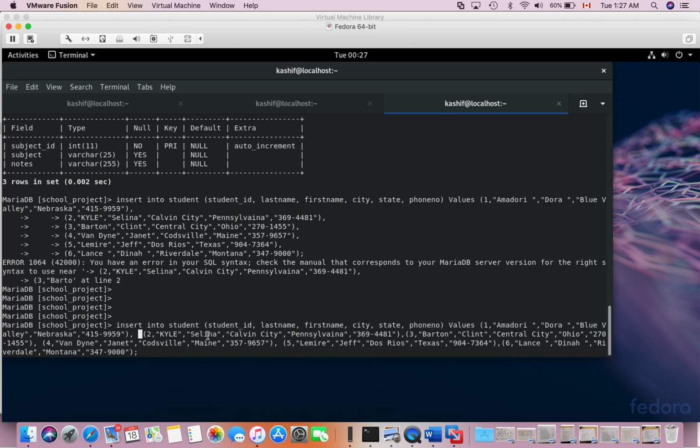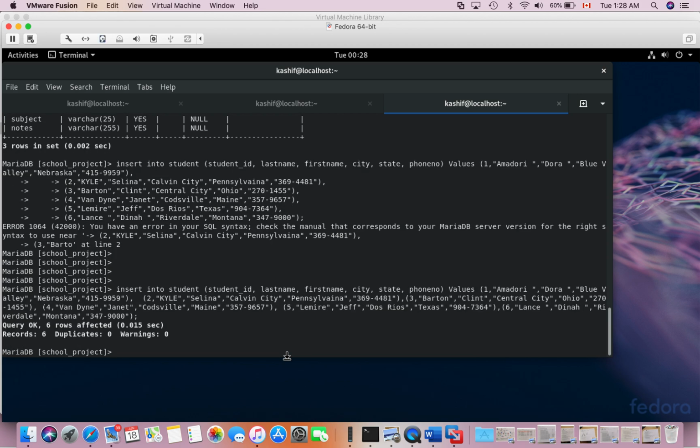Okay, so insert into student: student ID, last name, first name, city, state, phone. These are the fields, and after that values, and we're going to insert the values. For student ID 1, last name Amadori, first name Dora, and so on. Okay, so we're going to try enter.